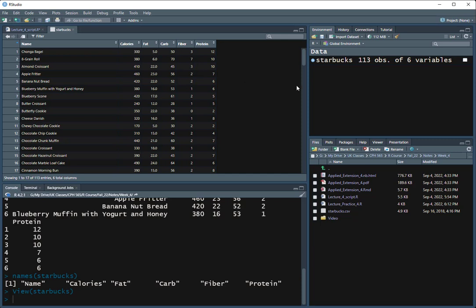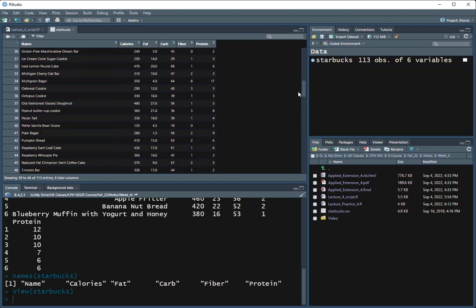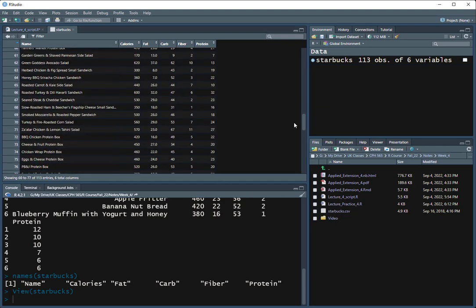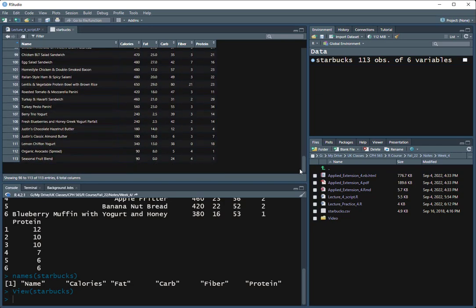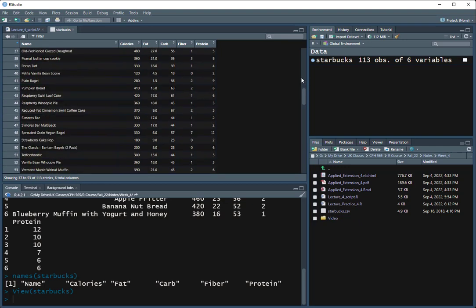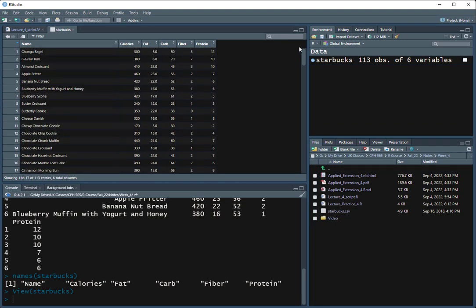Now, one thing that I always like to do if I do have a data set that's small enough that I can look at it this way is I like to scroll through, see if I see any missing values, anything that looks unusual. And looking through here, I really don't see anything, and so I'm not too concerned. Now later in the course, we are going to spend a whole week looking at missing data. There's some really nice packages that can help you if you have missing data in your data set and to see how to visualize where that missingness is coming from. But again, we'll look at that in the future.